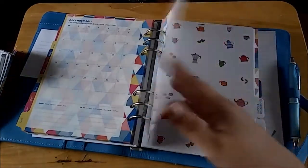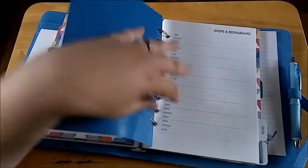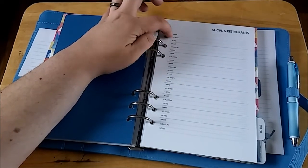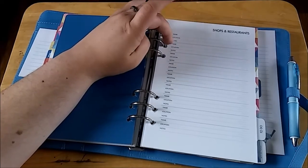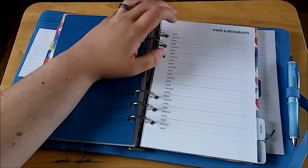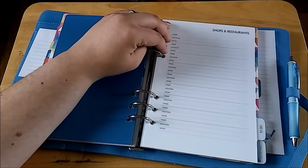And then I left in, here, let me just put this down for a second. Then I left in the shops and restaurants. So what I'm going to do is I'm just going to write down, for restaurants, in the notes, what foods I would like to try at that place, location, etc., and if it's not open already, when it's going to open, because we have a couple new restaurants that are supposed to be opening here, which I really like and I'm really excited for.